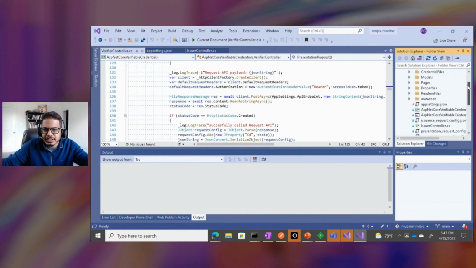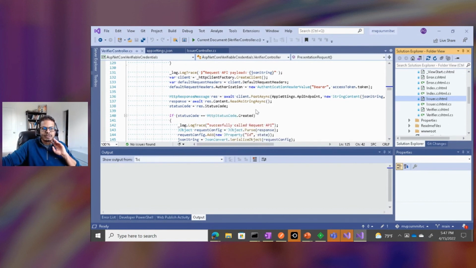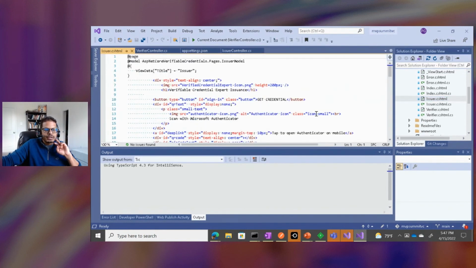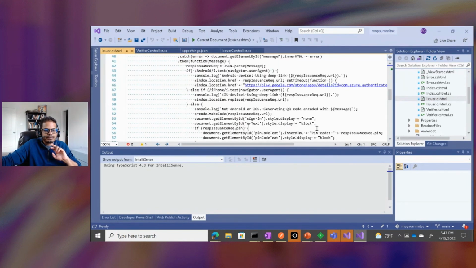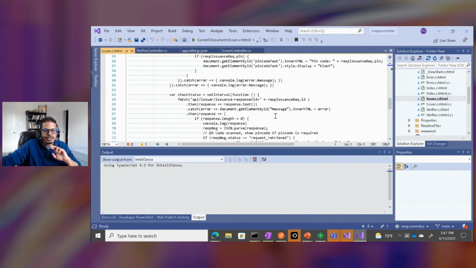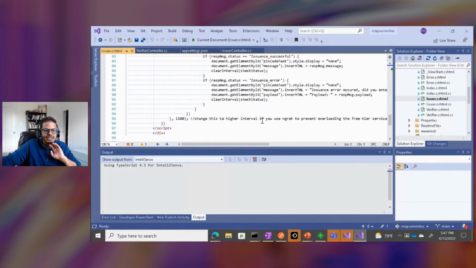So basically this is the controller, and then we can look at the actual JavaScript, where we're setting the interval for checking the status, and you can see that it is set to 1500.